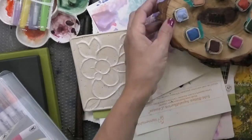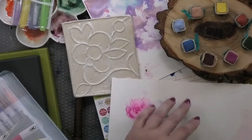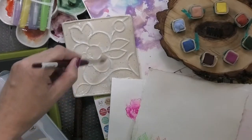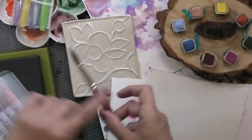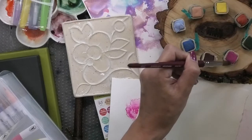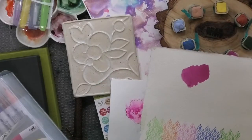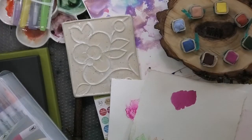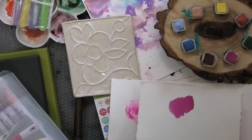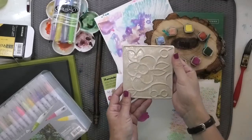These are their gouache paints. I do not order hand-poured paint very often because I like my paint moist from the tube, but when I heard about this indigenous-owned company I just had to try it. When working with poured paints, you have to work a little harder to get rich saturation of pigment because they're often quite firm in the palette. Because these are gouache they'll be a little opaque — you can see that beautiful shade of pink is quite rich.